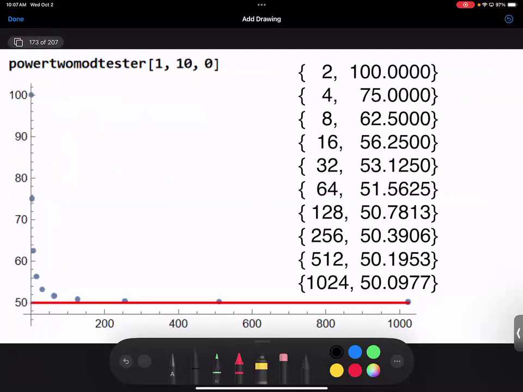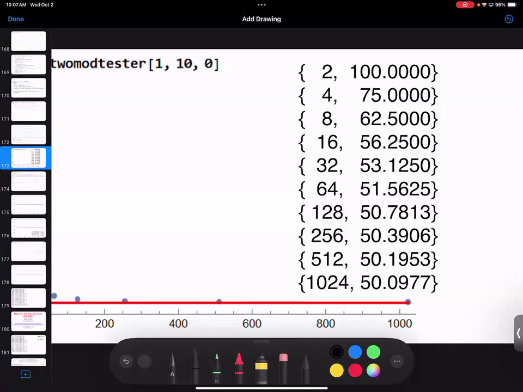Again, we looked at powers of 2. It looks like powers of 2 are always going to be above 50% and coming down. This is actually not that bad of a calculation to do, because when you're looking at powers of 2, it's really nice to see how they will interact. You know, we'll have 0, 2, 4, 8, 16. And when you add, it's not going to be too bad to look at what arises. For other numbers, it's going to be much harder.